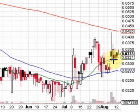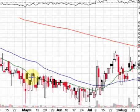Just like what we've seen here, this level of support off of our 20 DMA, that was a previous resistance level right back here. And right back here in May, the stock had a tough time getting above that 0.032 range. And now that we've broke above that 0.032, it's been holding as support. So I'd like to see that 20 DMA continue to hold as support, currently sitting at 0.0321. And moving forward, if we can break through the resistance at 0.0425, that's going to be a key sign. And below our 20 DMA, we have support at our 50 DMA at 0.028.